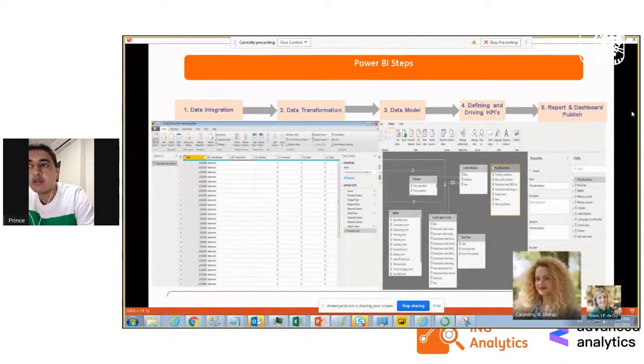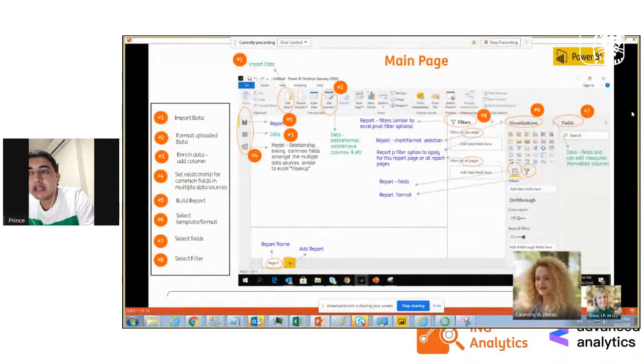Then the last part is how you put your report together and publish the dashboards. The next slide shows what Power BI Desktop looks like, and how you import data, format, enrich data, set relationships, build your report template, and so on. So these are the simple steps of how to create simple reports in Power BI.